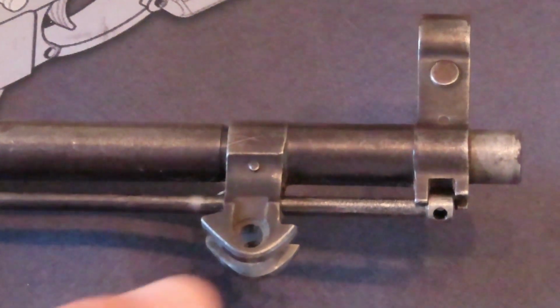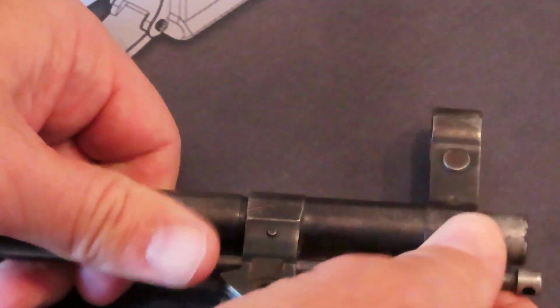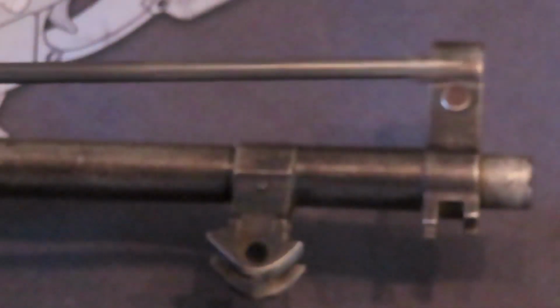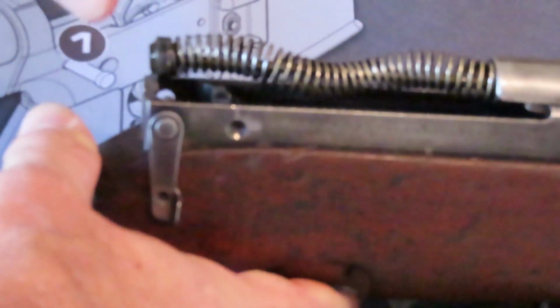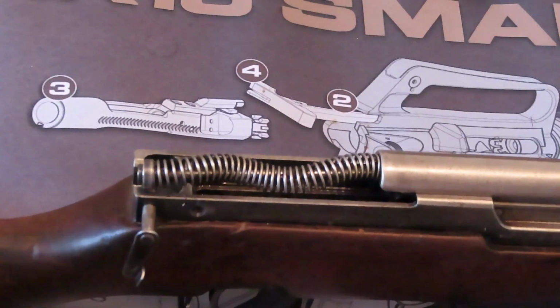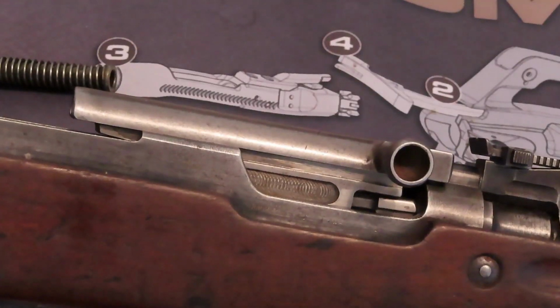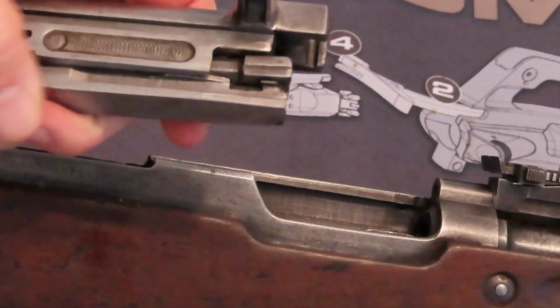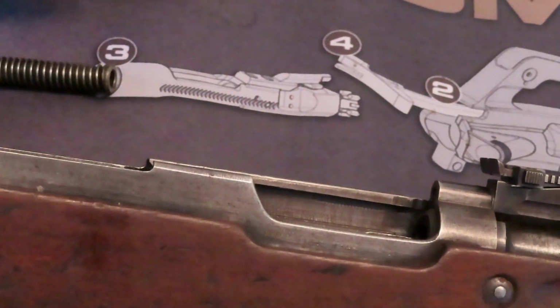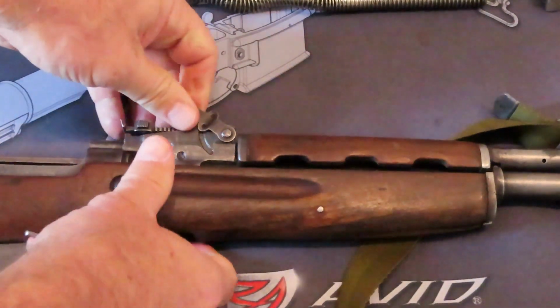To remove the cleaning rod, simply pull down on the cleaning rod to release the head from the lugs underneath the barrel. Pull out and remove. Voila. Next, I loosen the receiver cover retaining pin and remove my receiver cover and set it aside. Next, remove the recoil spring and the recoil spring guide. Set it aside. Next, remove the bolt and bolt carrier, and set them to the side. Next, I remove the handguard, the gas tube, and the gas piston.